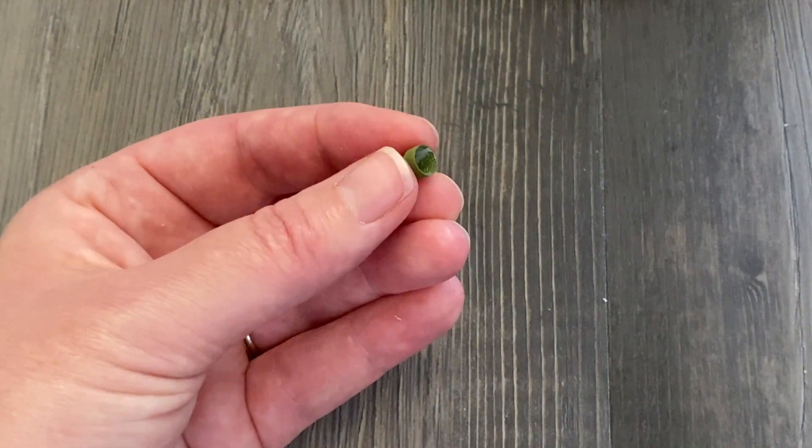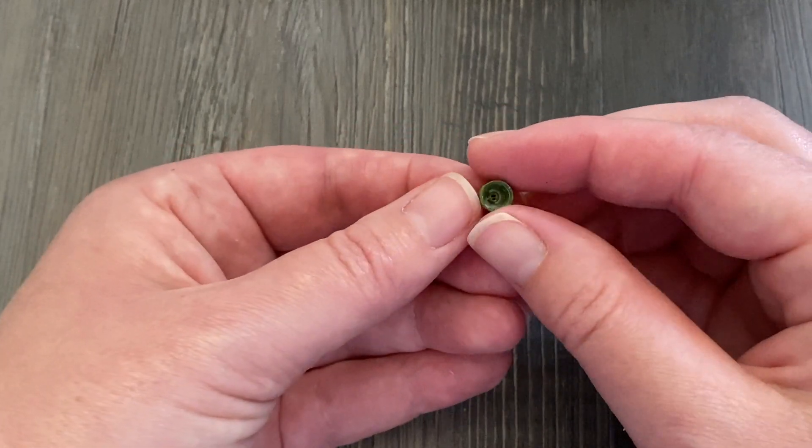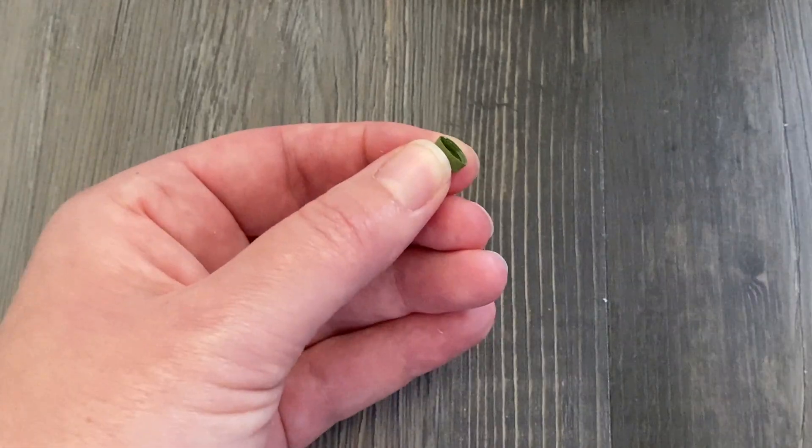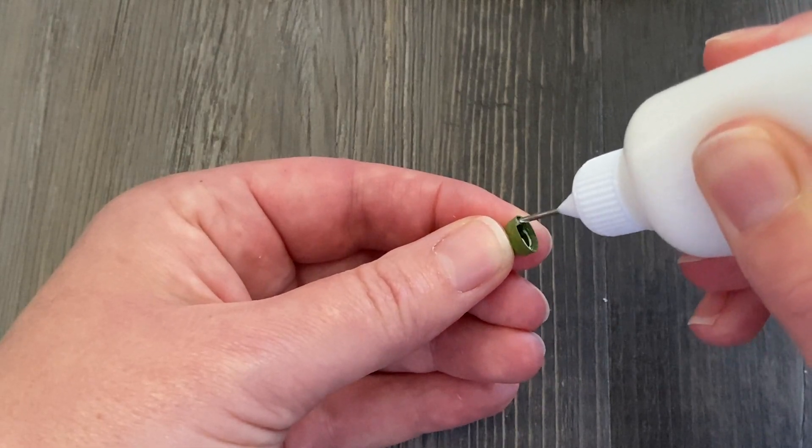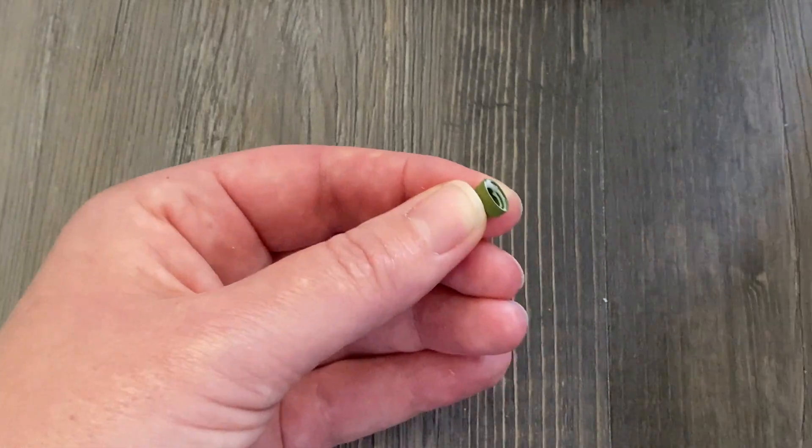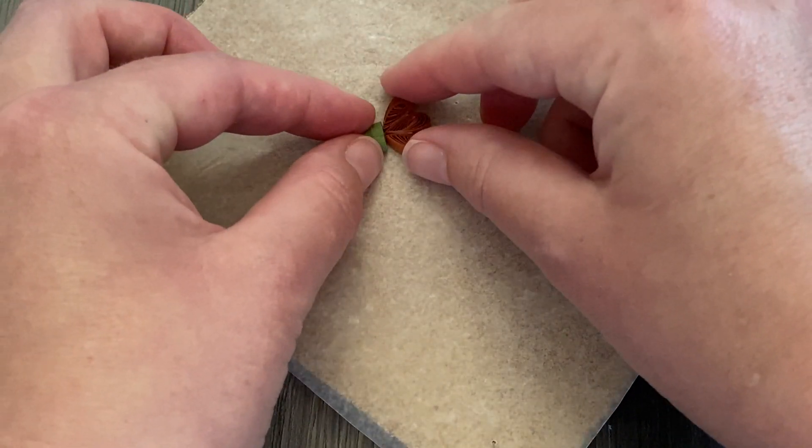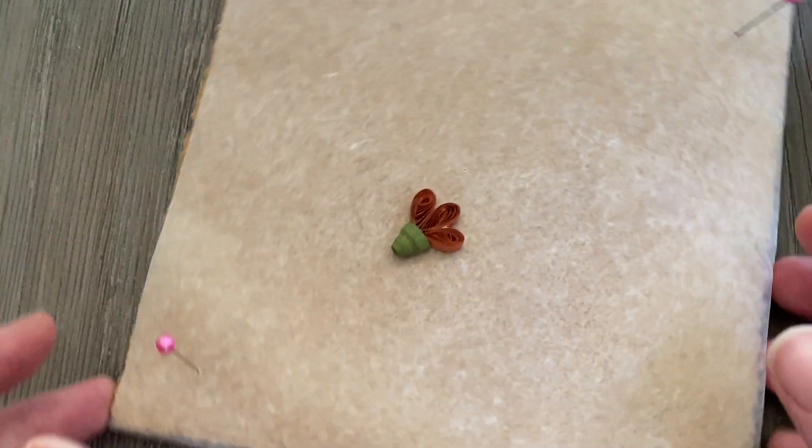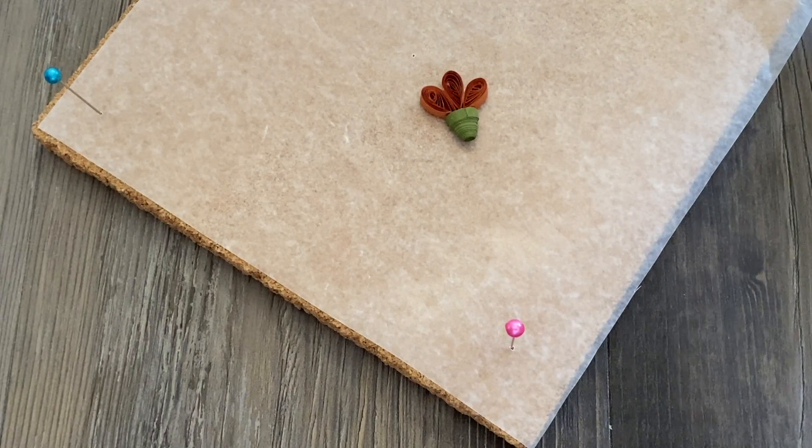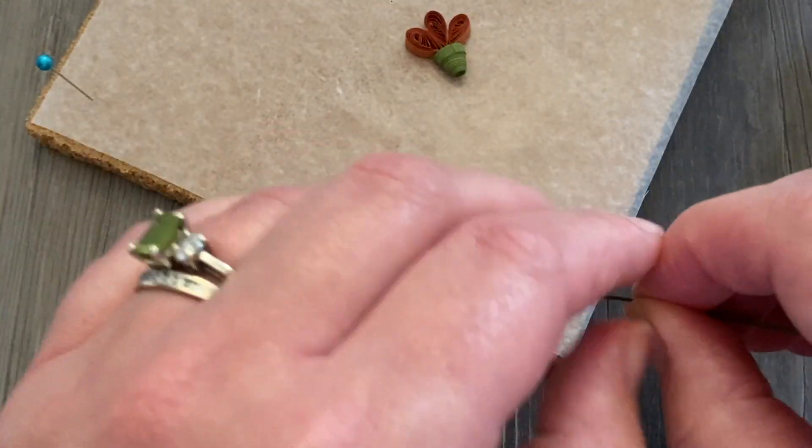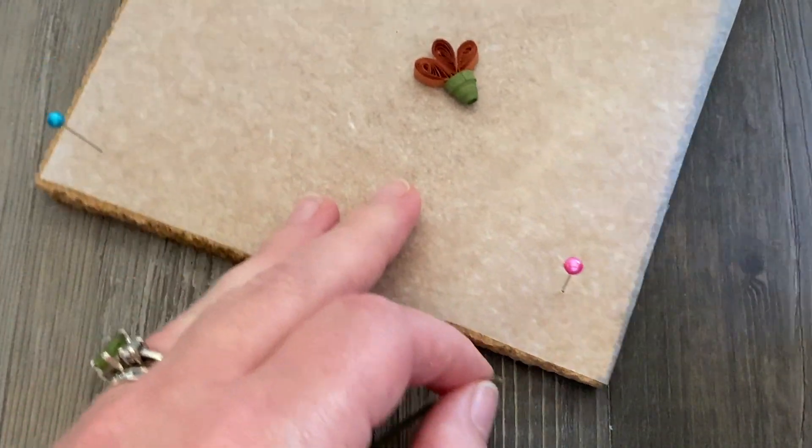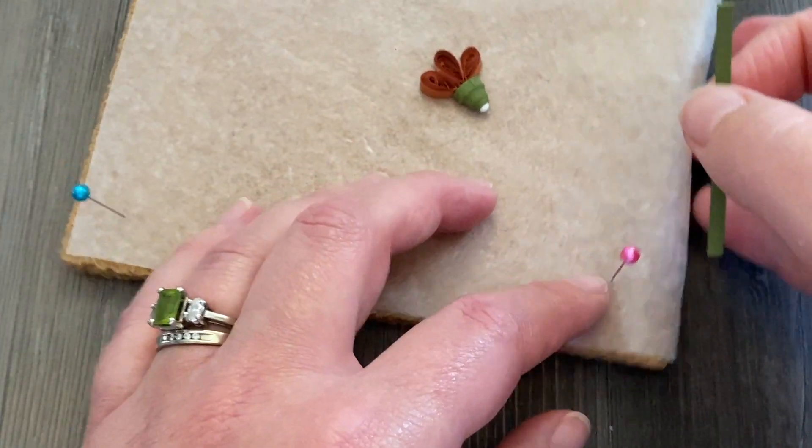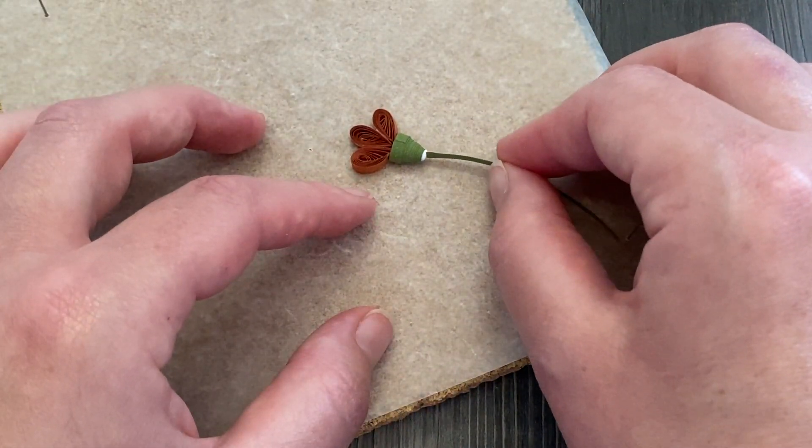What we're going to do is something a little bit different. We're going to smush it, not all the way closed. Just want to make it a little bit of a flat oval. Add some glue to the edge on the inside. Then we're just going to place our little flower blossom right inside that little cup. So it looks like the petals are blooming right out. Add a little stem just like we did before. Put a little bit of glue on the bottom, add our flower bud and attach our stem.